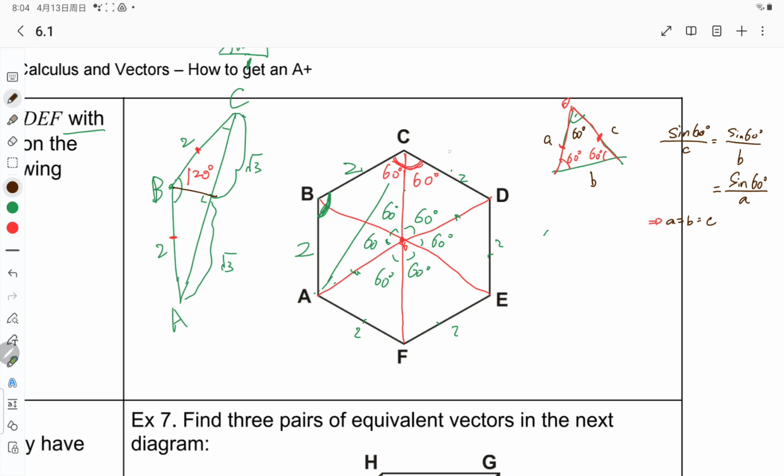That's good. And then one of the sides here is 2. So what do we do? Okay, you take a guess. What do we do? It's the same, right? You probably have it in your mind. So the other lengths are the same, right? 2, 2, 2 are the same.